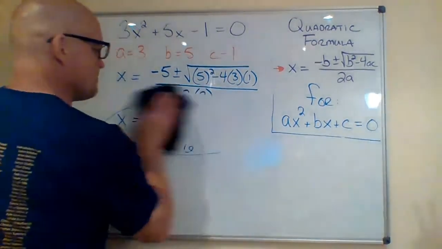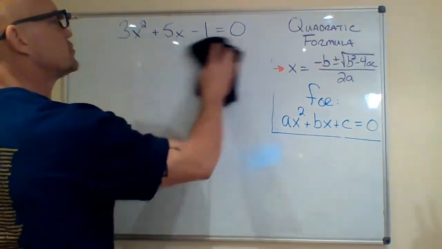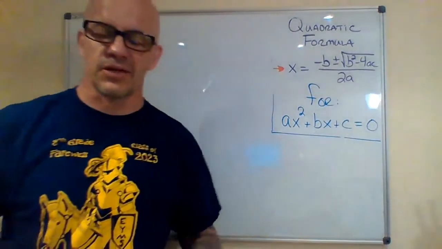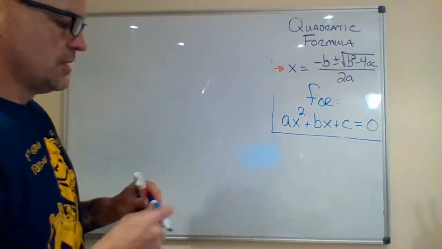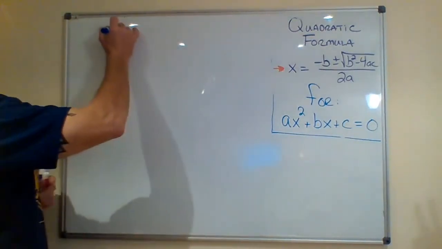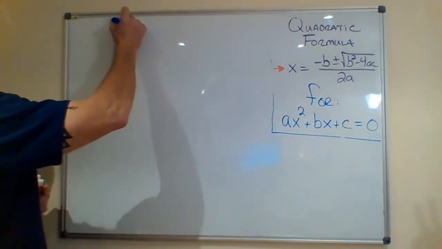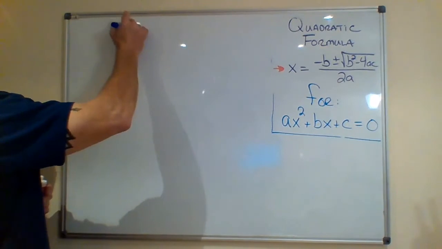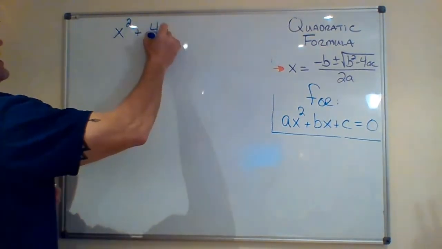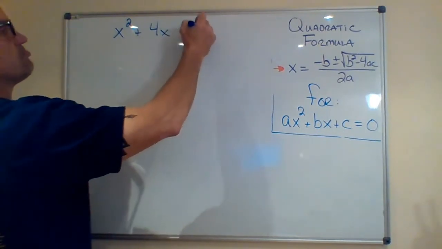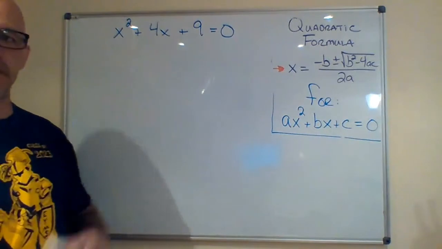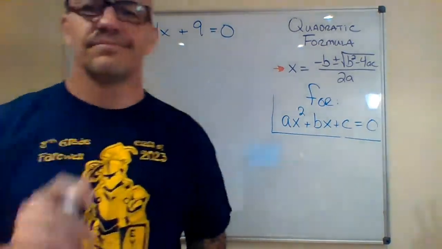All right, I think we can have you try one. Of course, if it doesn't go well, you can then stop it and look at the answer. So let's put one up here. We'll keep it fairly simple. We won't even put an a term bigger than 1. So let's do x squared plus 4x plus, let's go with 9 equals 0. So pause the video, do the problem, come back, let me know what you see.